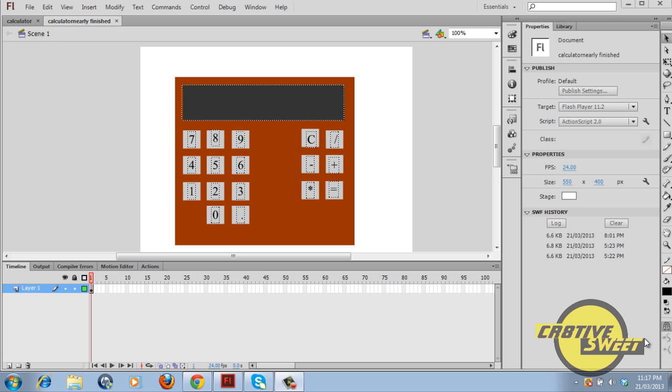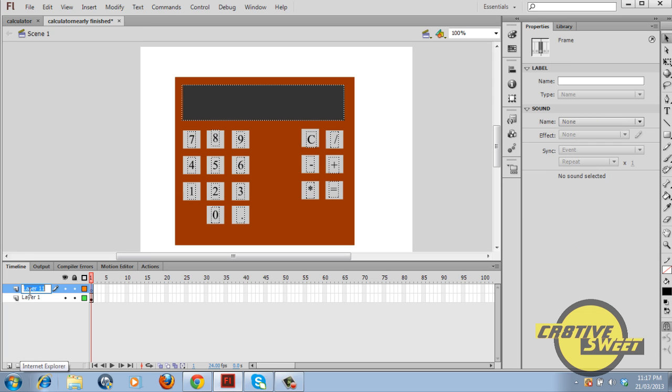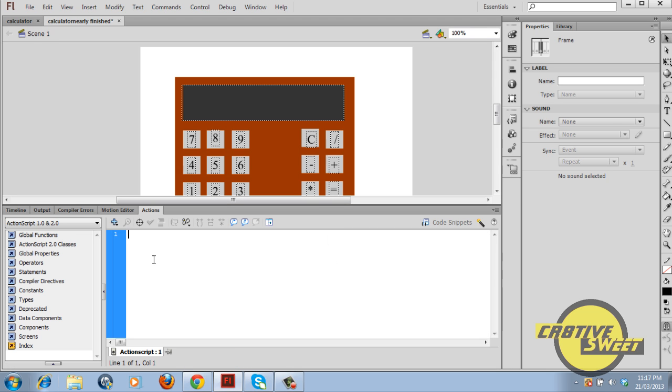Now that we've finished the coding for our calculator's buttons, the last step of this tutorial is to create a code which enables the buttons to work with each other. So in order to do that, let's go over to our layer panel, insert a new layer, name that layer Actionscript, and on the first keyframe of that layer, go to actions and type in the following code.